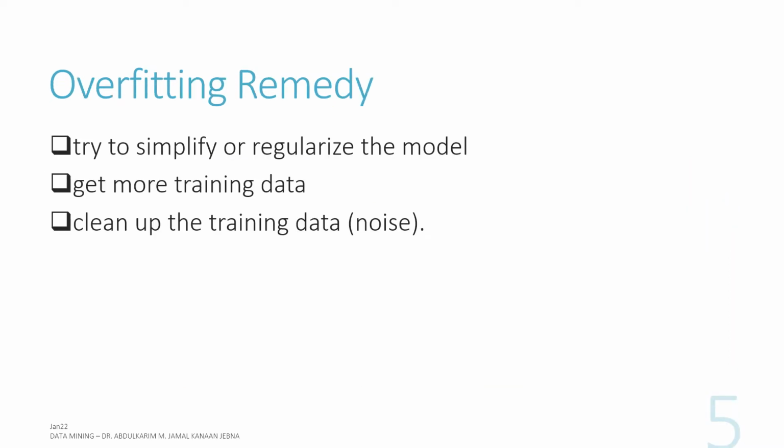Now, how do you deal with overfitting? Overfitting can be solved with several steps. The first one is to simplify or regularize the model. Simplifying means that instead of having a too complex model, you select a model with fewer parameters. For example, in linear regression, instead of a high degree polynomial, we reduce the degree to a lower one. As a result, you are reducing the number of attributes or features in the training data. Or you can constrain the model by applying regularization.